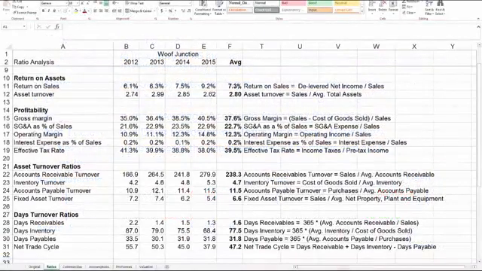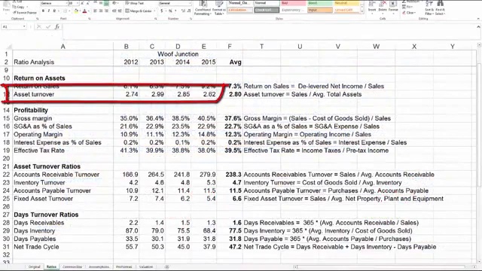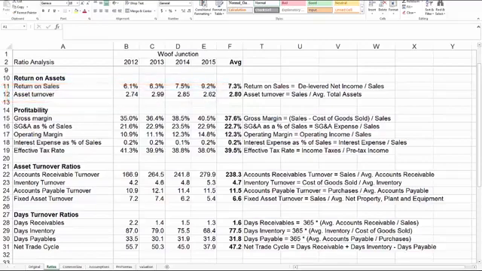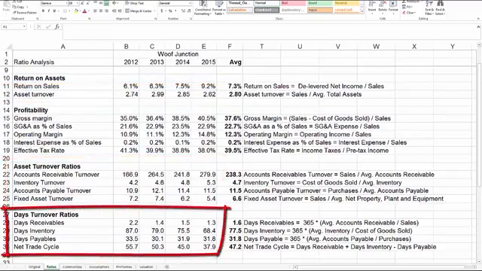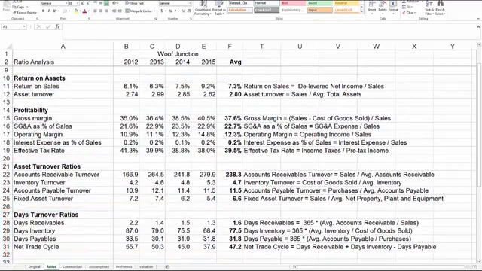So let's take a look at the breakdown of the asset turnover ratios for WOOF Junction. As we saw last video, there wasn't much in terms of a clear trend in their asset turnover overall, but that doesn't mean that there's not interesting stuff going on in the subcomponents. So I give you both the turnover ratios and the days ratios. You can choose whichever one you want to look at. I'm going to focus on the days ratios.